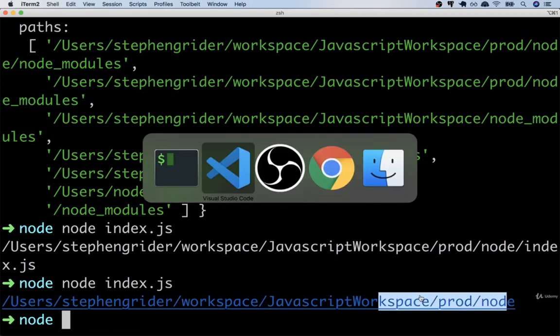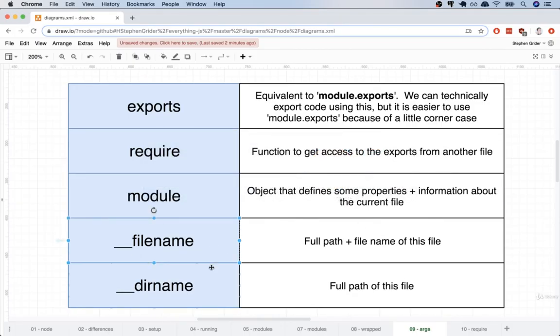Now, you might be thinking that understanding or getting access to the file name and the dir name is kind of pointless, but there actually are some really interesting use cases around Node.js where it's very handy to understand the name of the current file or the directory that it's in. For the most part, whenever we are running some Node code, the only really real arguments that we care about that are being passed into each of these different files is, as you might guess, the require function and the module object.